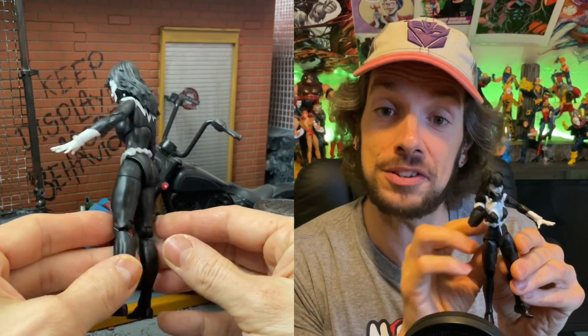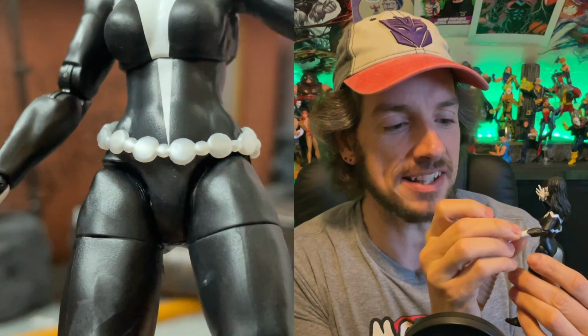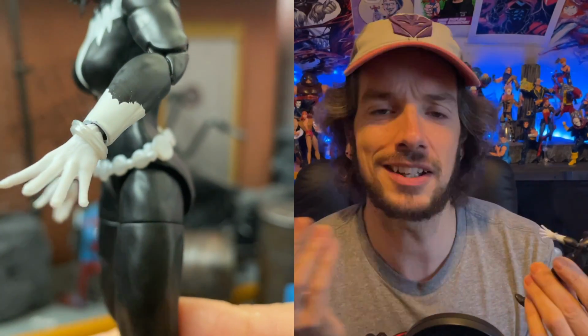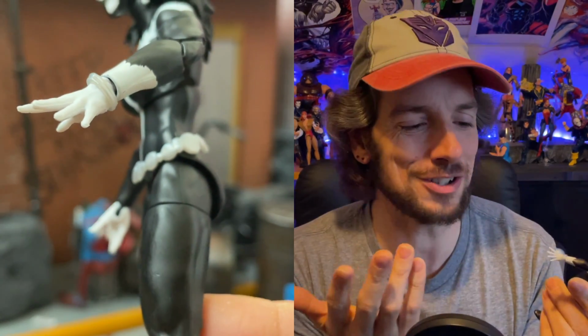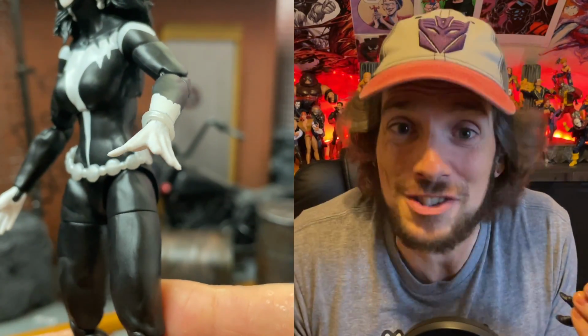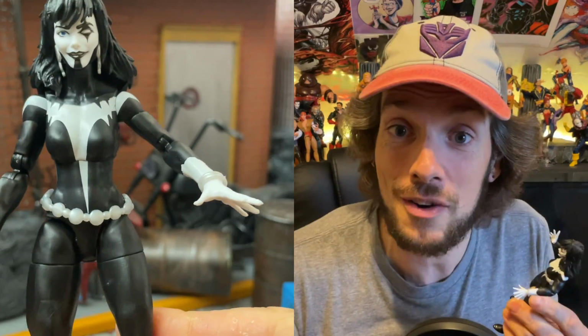We got the extra belt there, okay, so that's something, and she has a little bangle around her left wrist, which I didn't even know she had in the comics. Does she? It seems like it's just a funny little extra piece, but well, there you go. It's something at least, you know. Give credit where it's due.